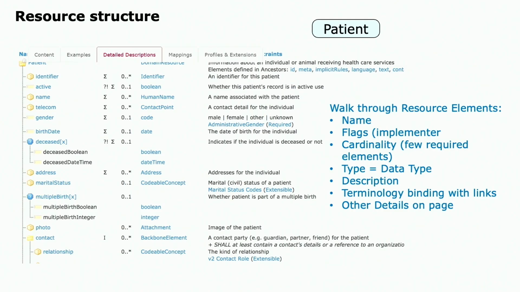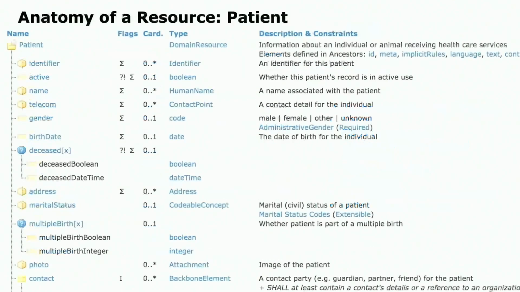The next column, that's a word in blue there, is the data type for that element. We'll talk in a moment about data types, but if you click on that data type word, it will take you to an explanation of that data type. The next column is the definition or required values for that particular data element. For each data element, you have that explanation of what it is. Zoomed in a little, you can see that there are other data elements that make up a patient resource, like are they deceased, were they one of multiple births, all of the things that you need to know about an individual patient.